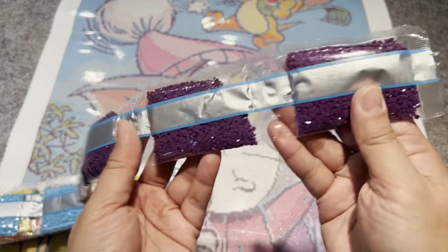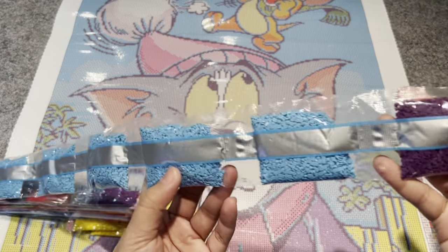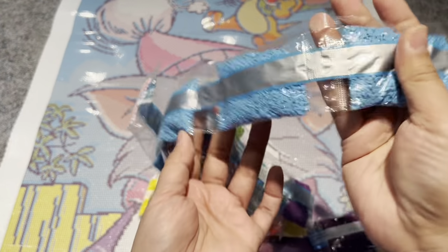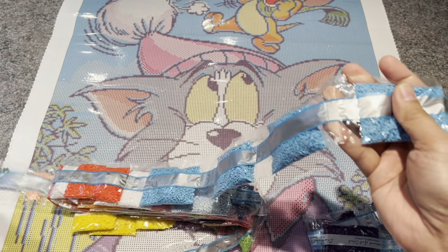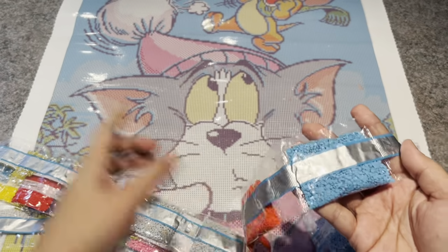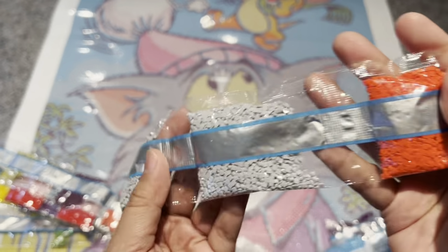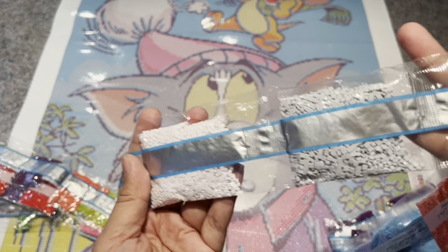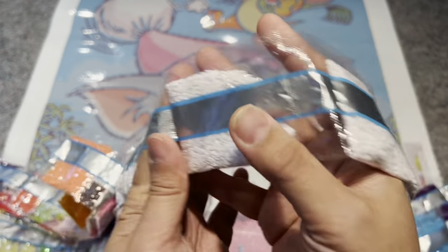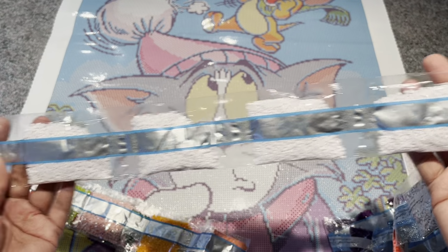Okay, so 550. 1, 2, 3, 4. Four of them. Now you have 3846. 1, 2, 3, 4. Wow. 5, 6, 7 bags of 3846. That's the whole background. 606, probably at the top. And then we have 415. There's two bags. We have 5200, which is white. That's four bags. Not too bad.